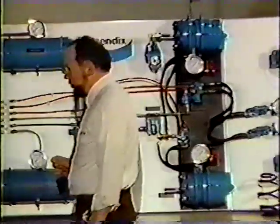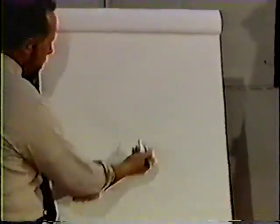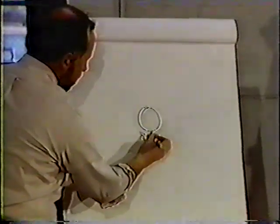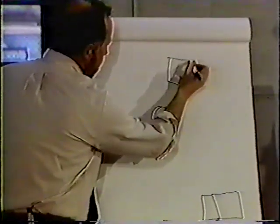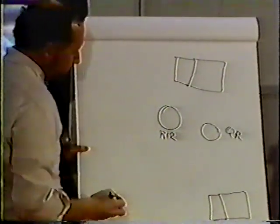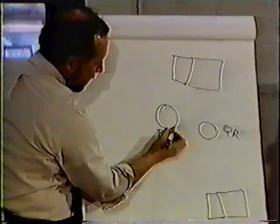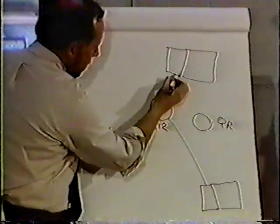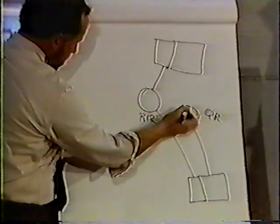Now, I'm going to use the easel again to explain that by separating that from the system. Okay, we're going to start off with our R12 relay valve. And what we got here is our service and our spring brake chambers. Right here is our quick release valve. Now, as we know, we get pressure from our foot valve that activates our relay valve, and that sends pressure to the service chambers applying the brakes. We also get pressure from our yellow button. It enters our quick release and sends pressure into our spring brakes.